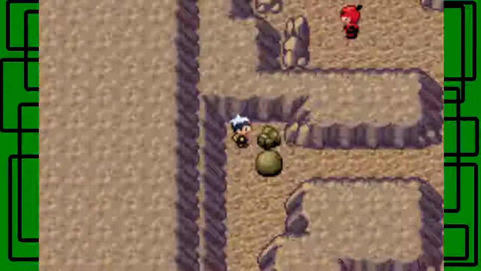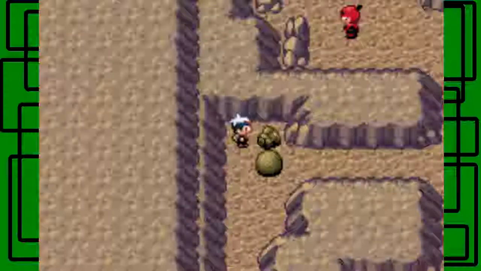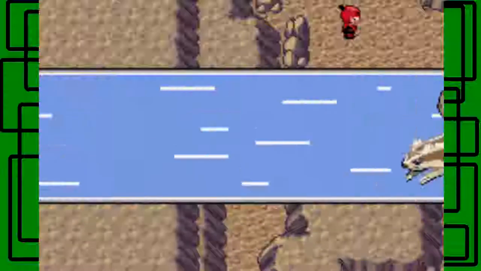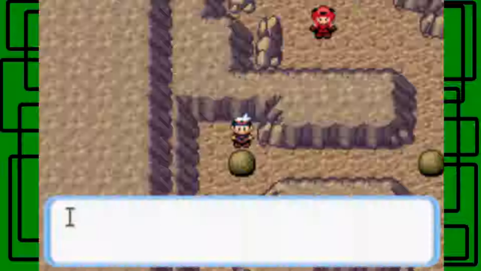So yeah, we made it to the Seafloor Cavern here, because we actually ended up finding Team Magma's, or the submarine, Captain Stern's submarine, that Team Magma stole. So you'll need Rock Smash, Strength, Dive, and Surf to get here, by the way. I had to go back off screen and get Wary, because I forgot we had to have Rock Smash and Strength to get through here.